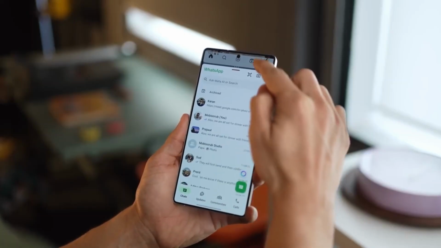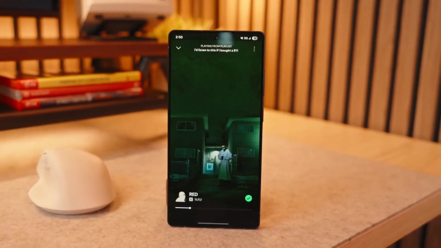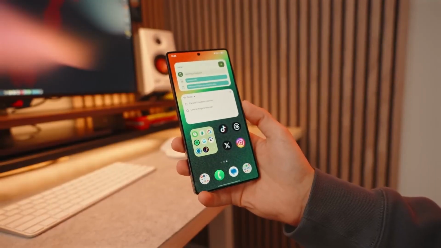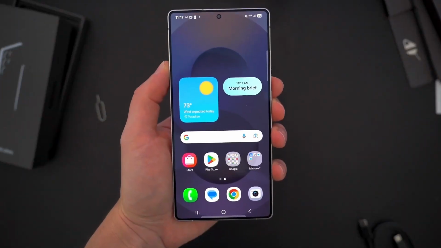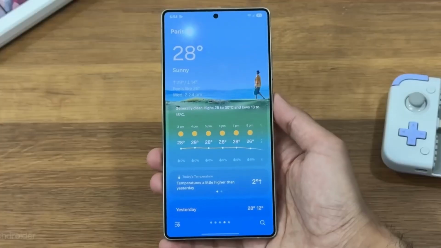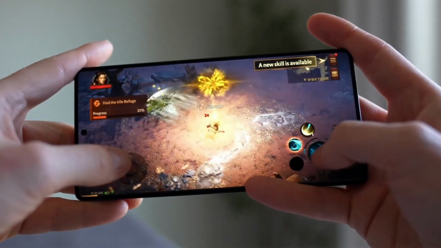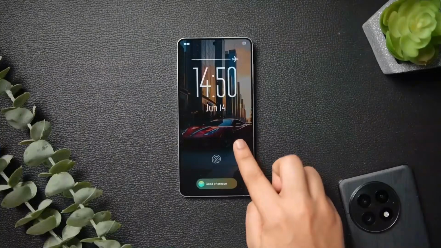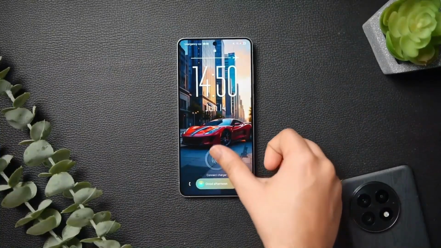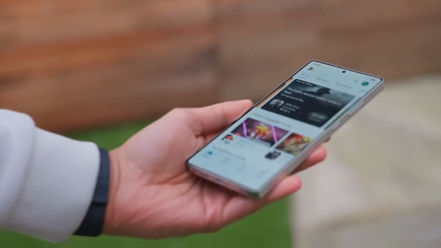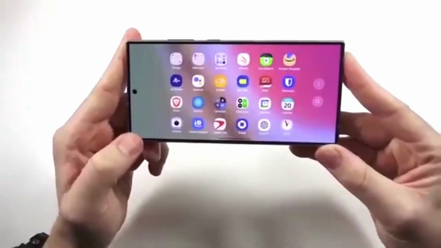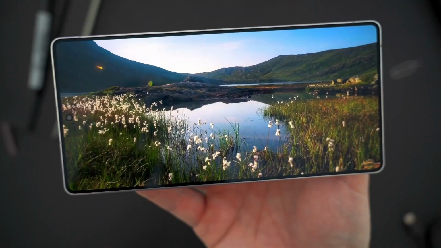If you install this APK file on your Galaxy phone running One UI 8 or even One UI 7, you might be able to access voice captioning early. After installing, you can add a shortcut for it in your quick settings, but keep in mind, it may not work perfectly on all phones. Some users on Reddit have said that it doesn't work well on phones using the beta versions of One UI. So, if you want the best chance for it to work, make sure your phone is on the stable version of One UI.